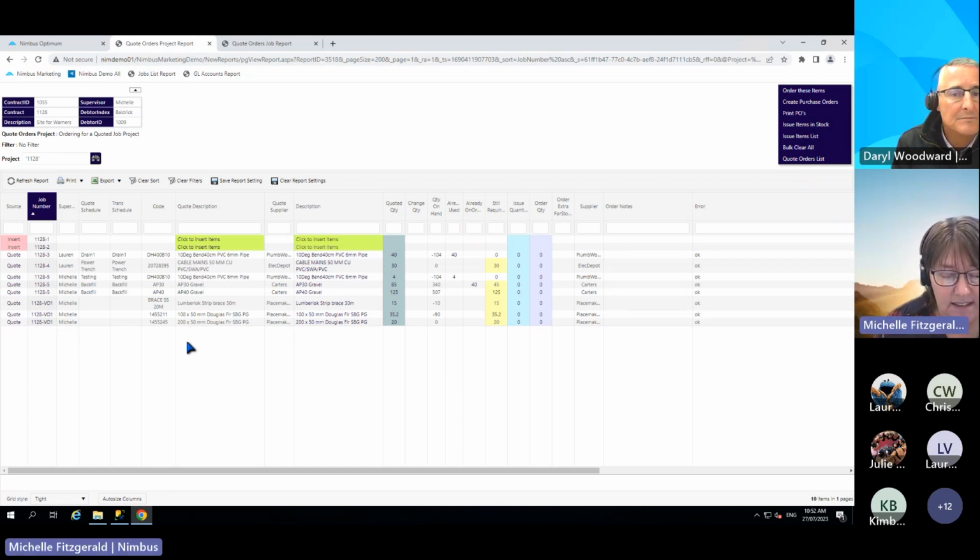So yeah, that's just a real quick overview of quote orders. There are lots of other bits of juicy goodness built into the package around, you know, updating items in bulk based on what you're filtering to and other such goodness. But this is just really designed to give you a quick overview of the workflow. So I'm not sure if any questions have come in, Daryl. Do you want to go over those?